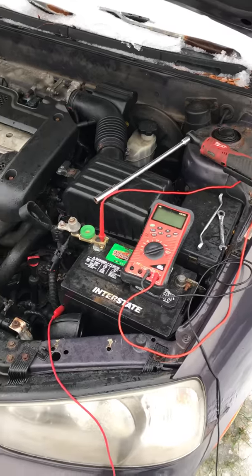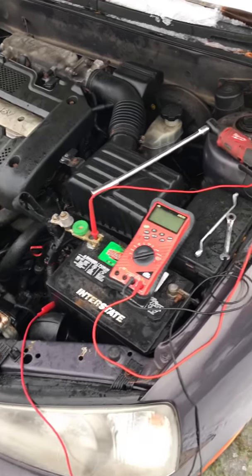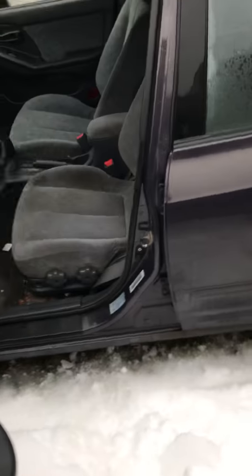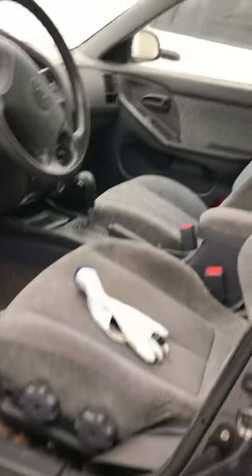So I checked the charging system. It's over 14 volts right now. Just put a decent battery in there. Okay, so what we want to do, we want the computer to go to sleep, but the computer won't go to sleep with the door open. And it also keeps the dome light on.